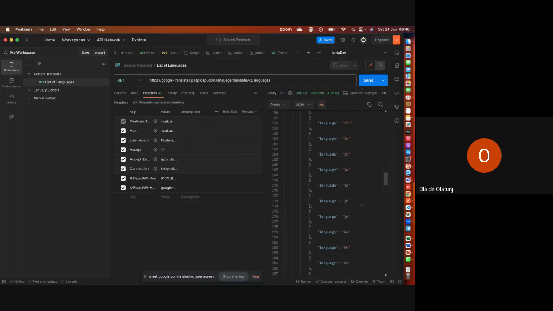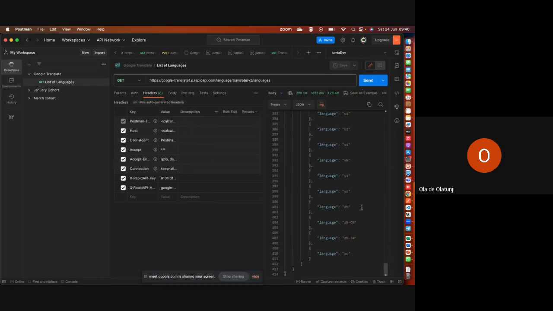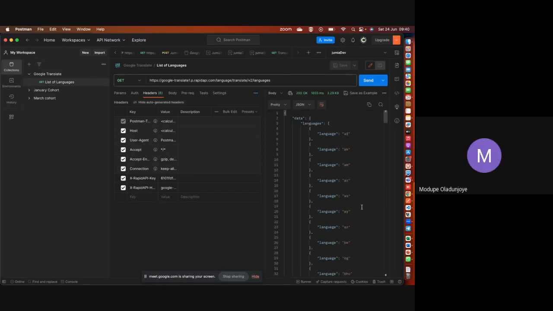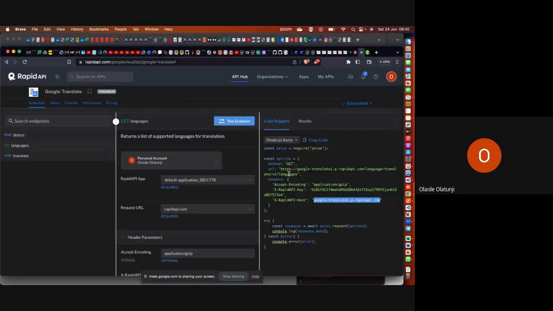Remember, there are some auto-generated headers, and there are some that I created myself. These ones that you're seeing here are auto-generated. But the X-RapidAPI-Key and X-RapidAPI-Host, I was the one that created them based on what was required in the documentation.